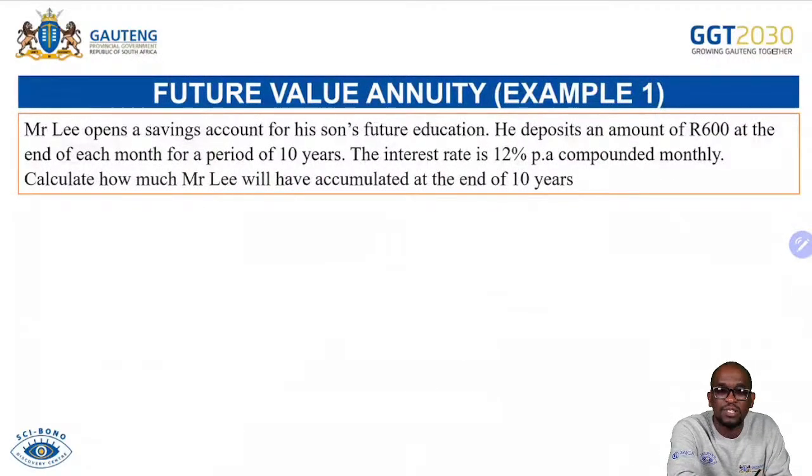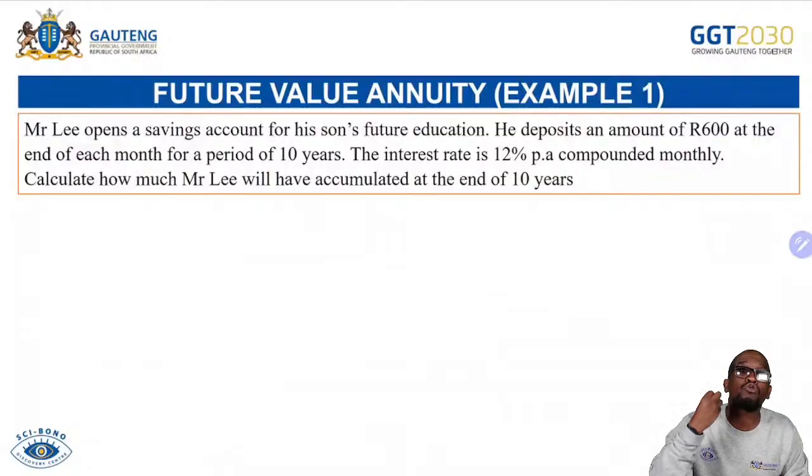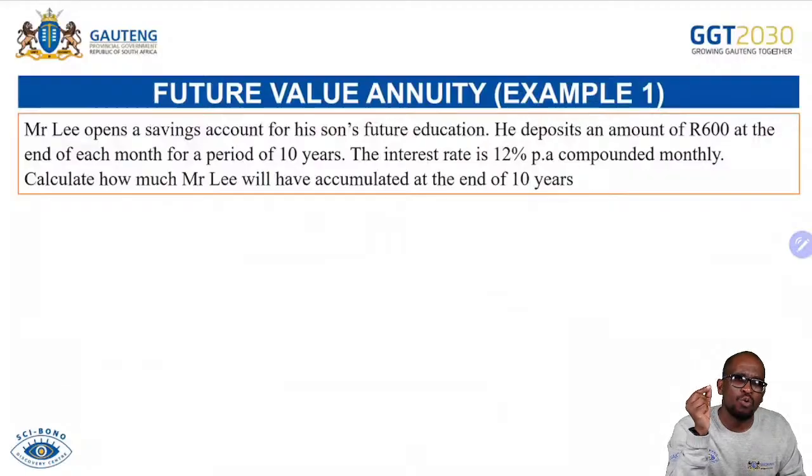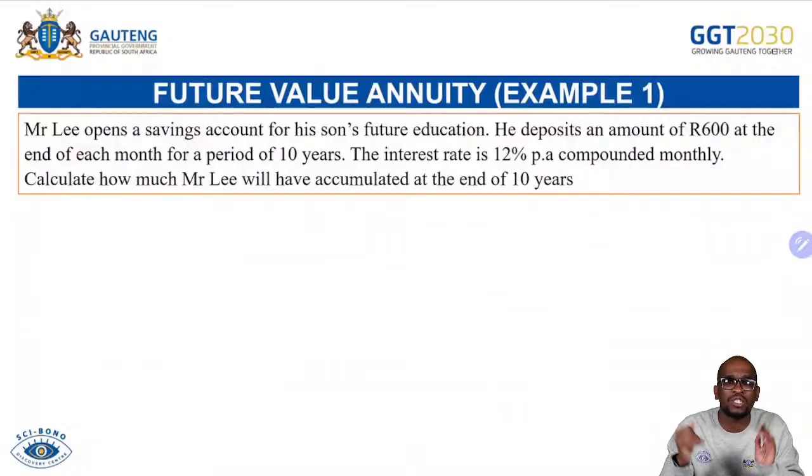The future value annuity example. All right, now let's start with examples. Now, what is key here is that with all the examples and activities that we are going to do, we are going to draw a timeline. I need you to understand that when your teachers draw timelines for you on the board, they are not doing it for themselves. They can solve these finance problems without timelines. They are doing it for you so that you visualize and you are able to solve. So it's important that you copy those timelines down.